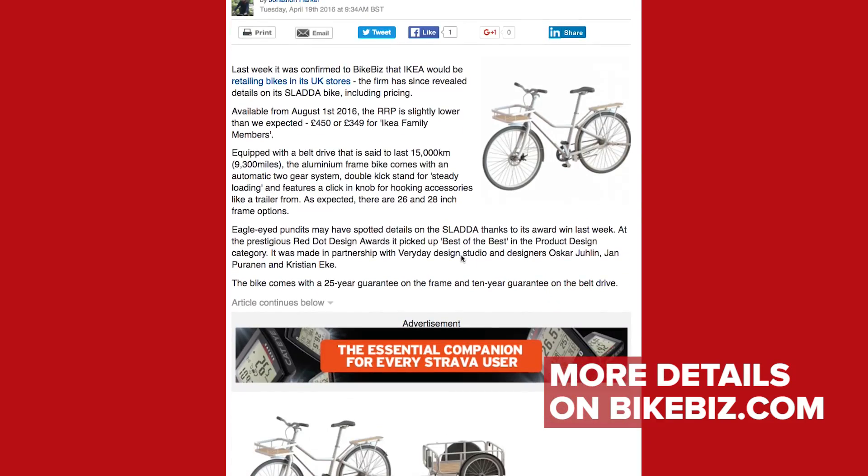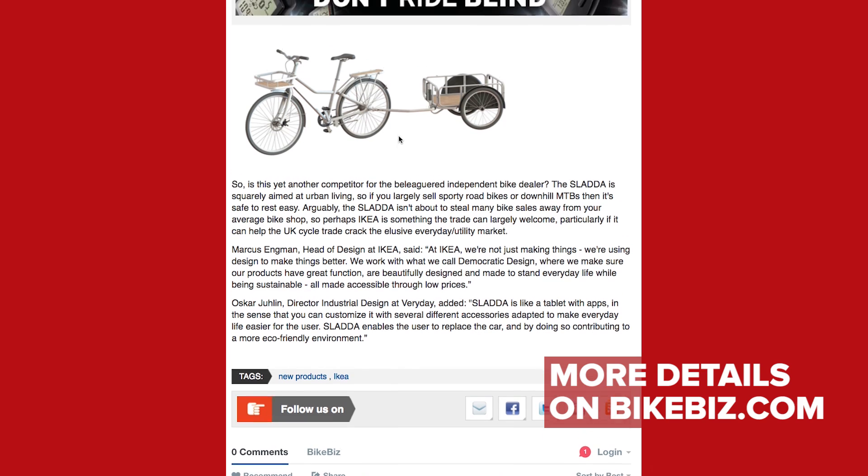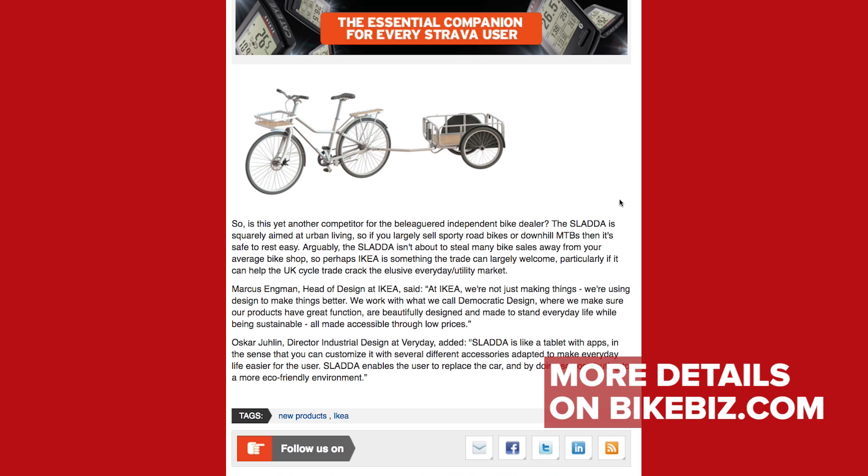We'll finish Cycling Shorts this week with some news from IKEA. The Swedish furniture giant have said on Bike Biz that they will be soon selling bikes, at least to customers in the UK. Apparently they're going to retail for around £400 to £500 — around $700 or $800 — so perhaps not quite such a low price point as some might have been expecting. It remains to be seen just how clear the instructions are going to be on how to build them. Hopefully, all you'll need is an allen key and a mallet and you'll be good to go. Press-fit bottom brackets will be simpler, won't they?